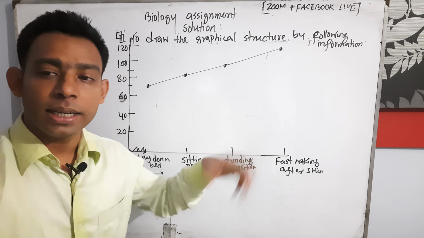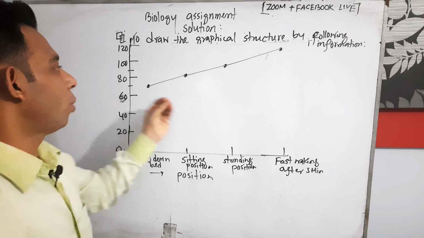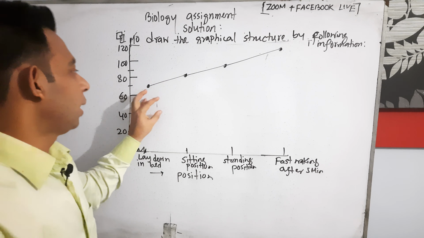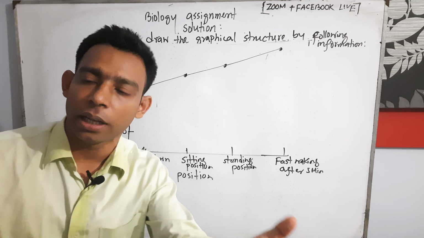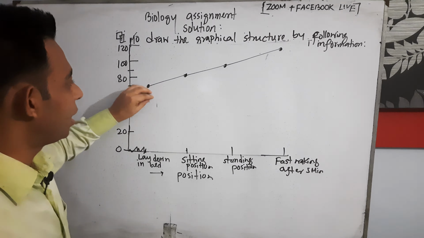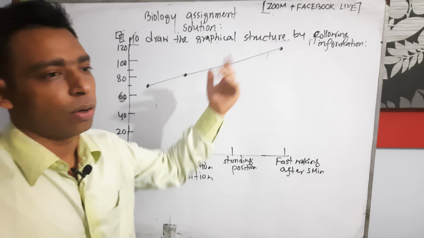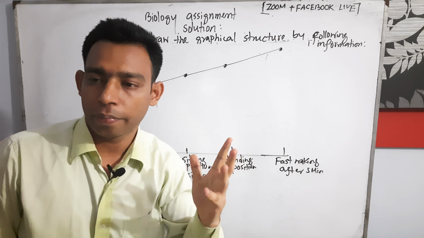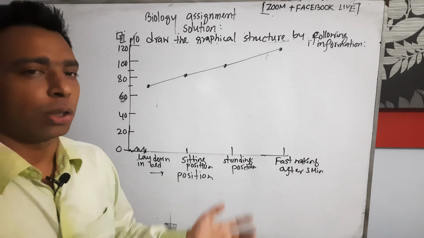I just give you the general idea, a small idea about the value you get, like 70. You can take 80, 65, 60, even 50, whatever you have got, it is not the matter. So you will take 70, then 80, then 90 or 100 or 120 or anything you get, but it is better to do the experiment there.